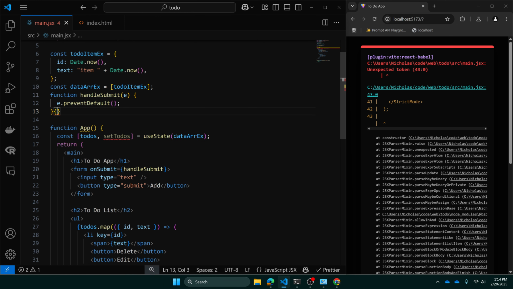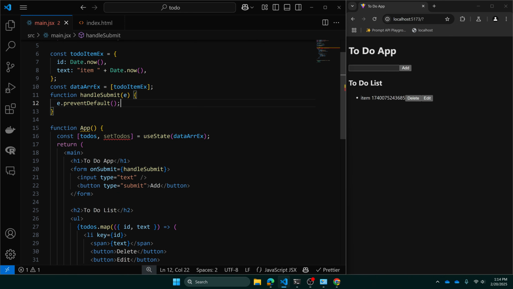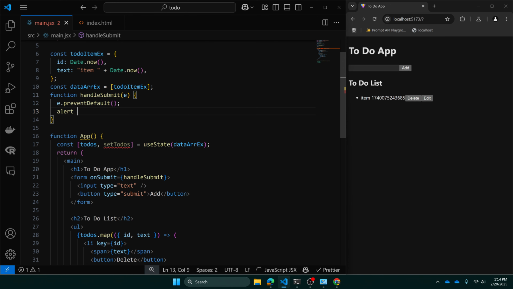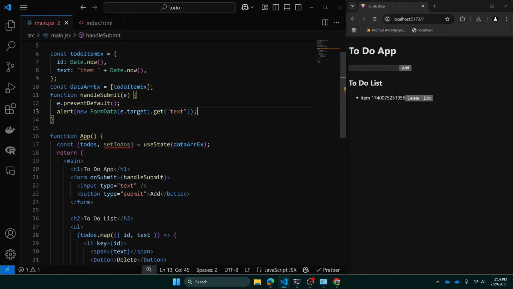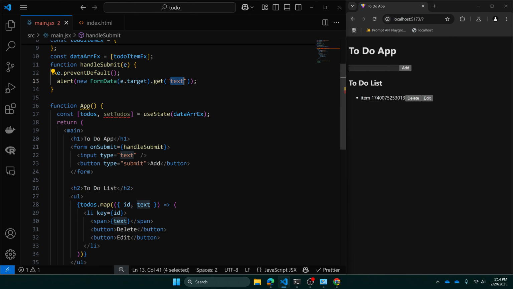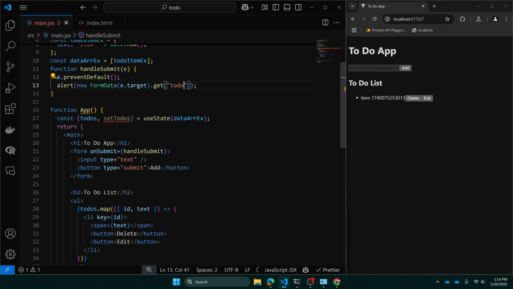Prevent the default, which is to reload the page, and we could just alert the new form data, which is the contents of the form's data of the e.target, which is the form element, and we can get the to-do text, which will be the name of our form input.